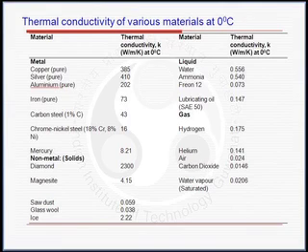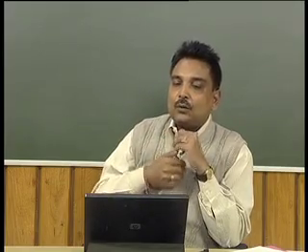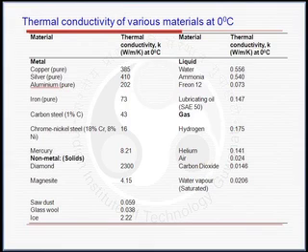And for the liquids, we have different liquids, you can see water, ammonia, freon, lubricating oils, and then in the gases, hydrogen is the highest, 0.175 watt per meter per Kelvin, and carbon dioxide is very low, 0.01146 watt per meter per Kelvin. This is to give some idea of the ranges of thermal conductivity values for the metals, for the gases, for the liquids, and for non-metals, and one can see that diamond is far apart in terms of thermal conductivity.